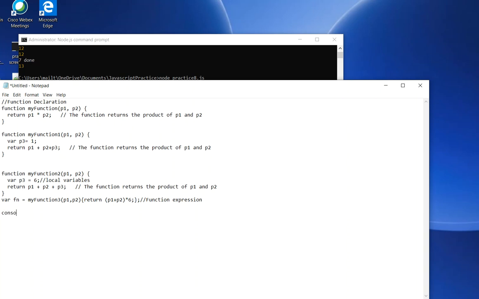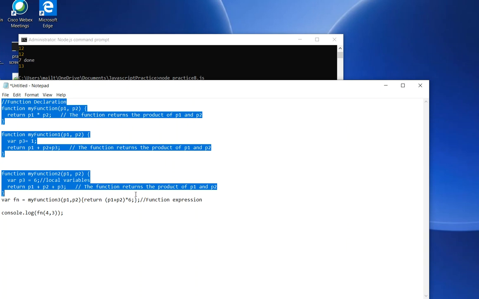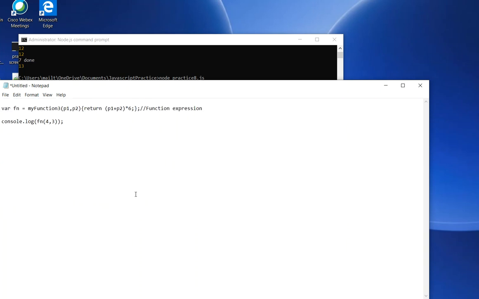So we can just say console log fn 4, 3. And we will expect 4 plus 3 is 7, multiplied by 6 is 42. So let's just see, and for the time being, let's just take away these functions so that we don't complicate things.